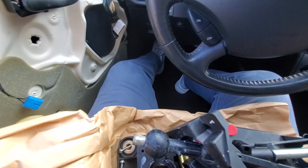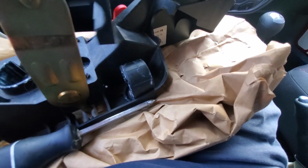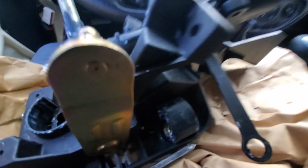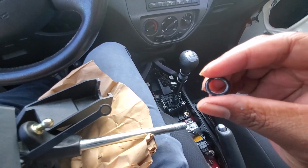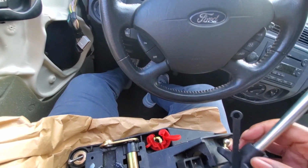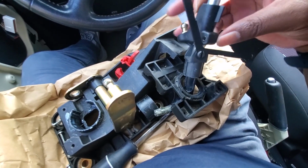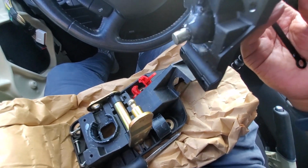And then we should be able to pull this piece out, and if we can't, then we'll have to come up with a plan to get that out. I think we're going to reuse this piece, and I believe we're going to reuse this piece here. So let me continue taking this apart to see what we need to do.